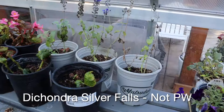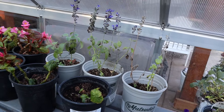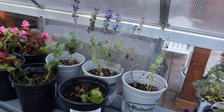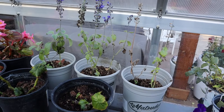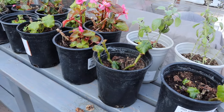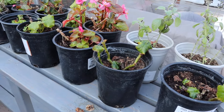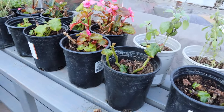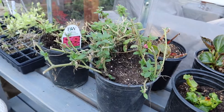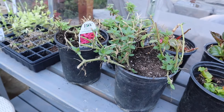There's also gomphrena 'Truffula Pink,' a verbena, and some other things I can't remember right now. In these three gray pots I have cuttings I made of Mystic Spire salvia — about three cuttings in each pot — and I'm going to plant them in spring to fill out areas where I already have it. It's free! In these other pots I have begonias that were in my window box by the front door. I just wanted to winter them over — I cut them way back and I'm letting them overwinter here. I also took out all my supertunias from around the yard and put them up in here to see if I could overwinter them and reuse them next year.